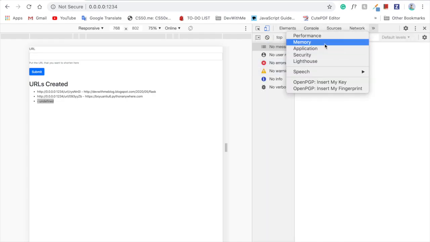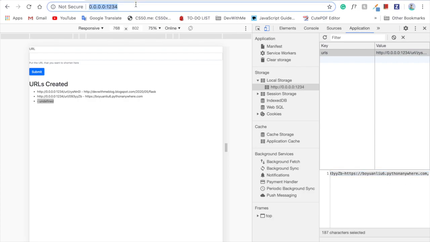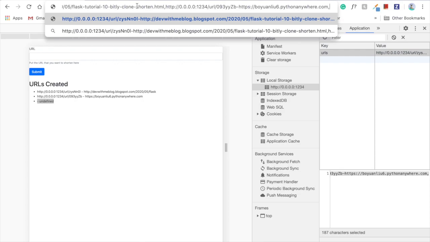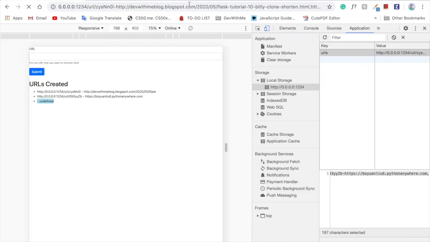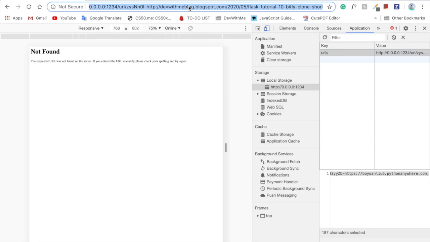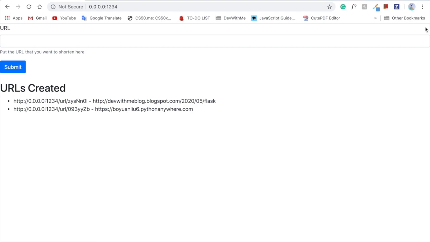Let's go ahead and say application. We're just going to bring it up here. Okay, it's the last comma. I guess minus 1 should solve this issue. Whoops. Yep, because we have the last comma there, so we're not going to add anything after that comma.